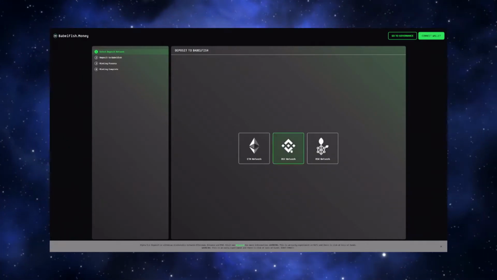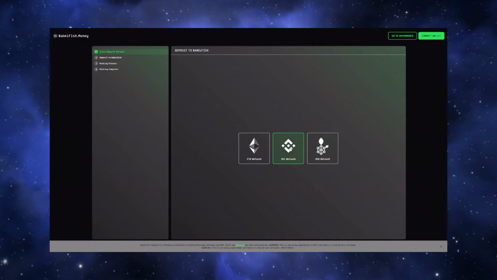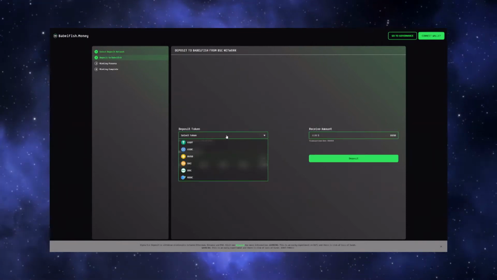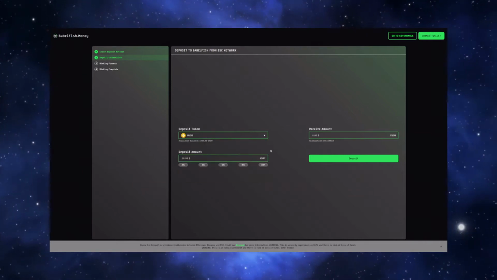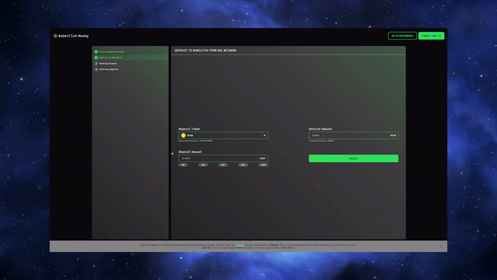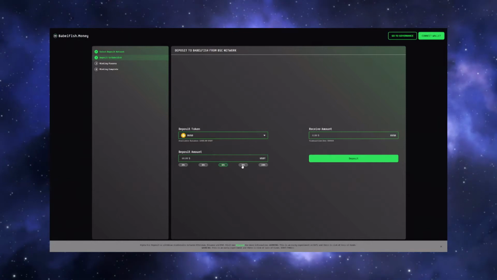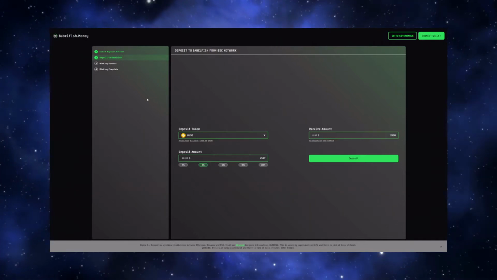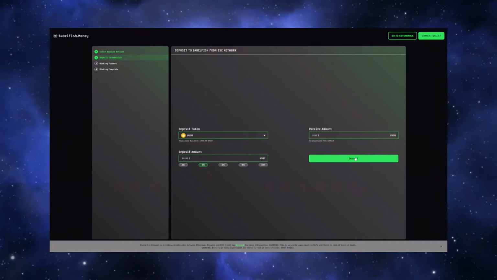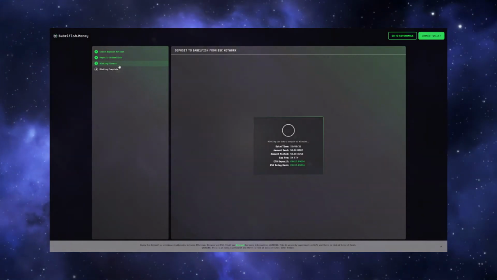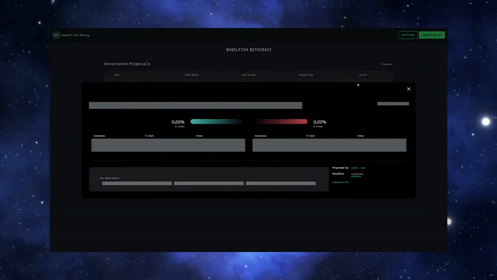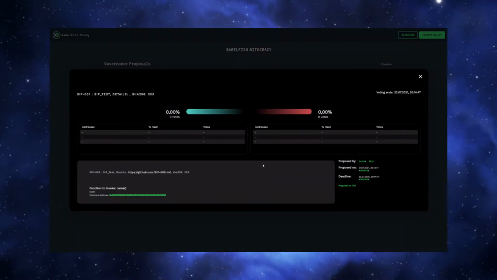And once this is live, which for the application we actually expect to take a few more weeks, what we are focusing on here is documentation. The team that is helping BabelFish deliver this will also help us create documentation, so that other bridges that want to add BabelFish outside of RSK, as well as protocols within RSK that want to add XUSD, are able to integrate it with their interface. So that's our focus on the front end.